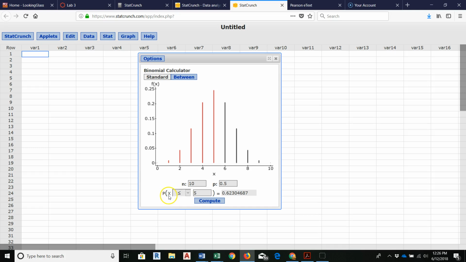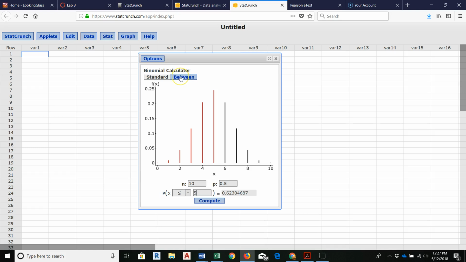We also have our X value, and we're going to calculate the probability that the value is either less than or equal to, greater than or equal to, strictly less than, strictly greater than, or exactly equal to a stated value. Now here we have, of course, the given probability once we do that.